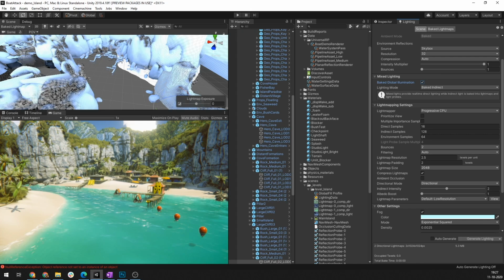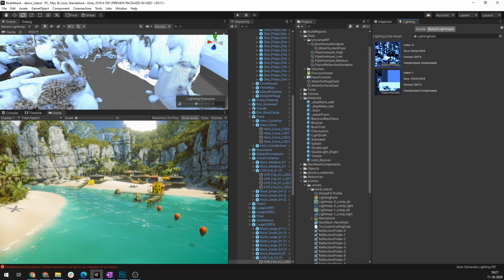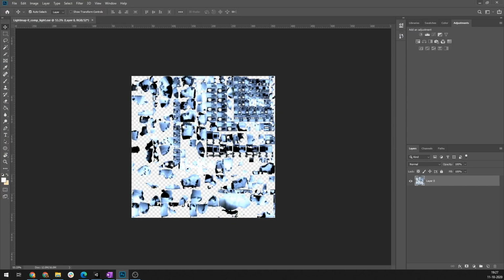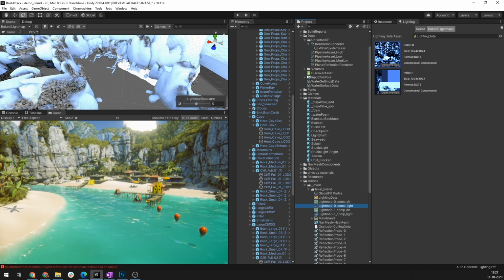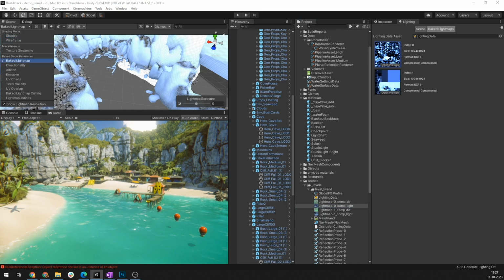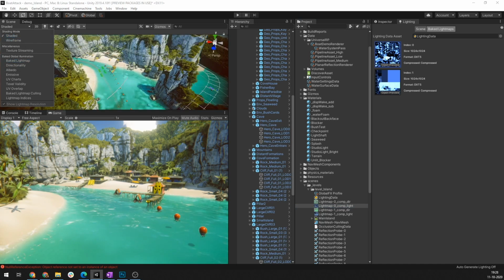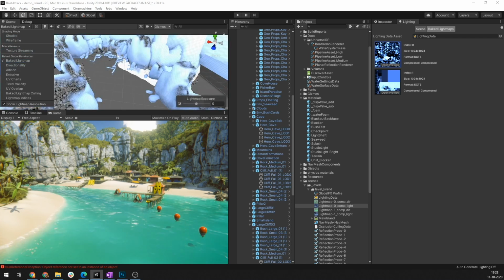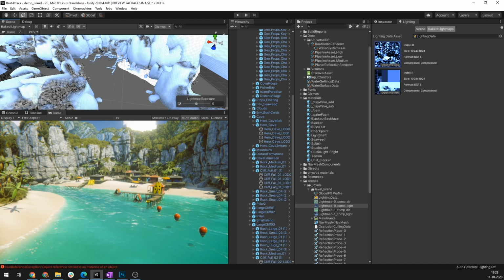As you can see in this game, I've already baked the light map and you can visualize the bake in a couple of ways. You can select the baked light maps tab that you can see in the lighting window and you can select the baked light map and you can even open it up in your favorite image editing tool like Photoshop here, for example, or you can also visualize them in editor by selecting the baked light map option that you can see in the scene window. So if you go to shaded, that will show the entire view as it is baked. And if you select baked light map, that will only show you the scene with the baked light map textures.